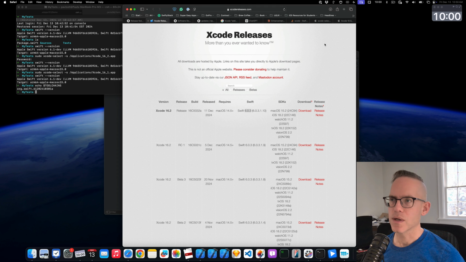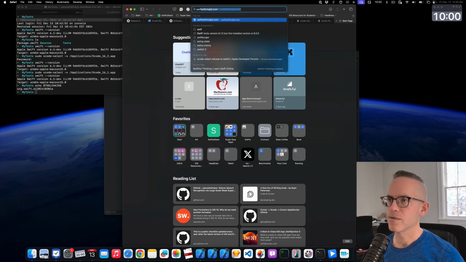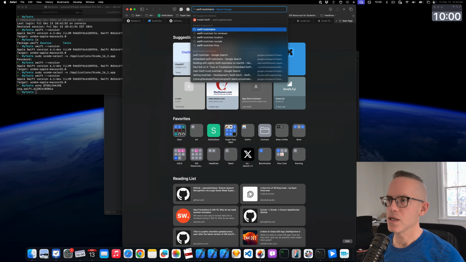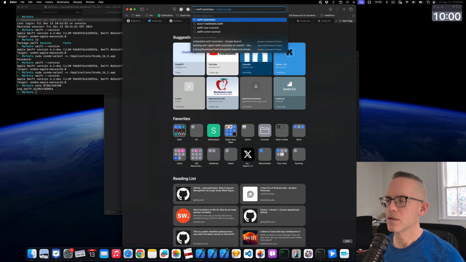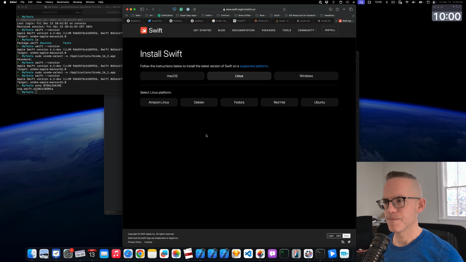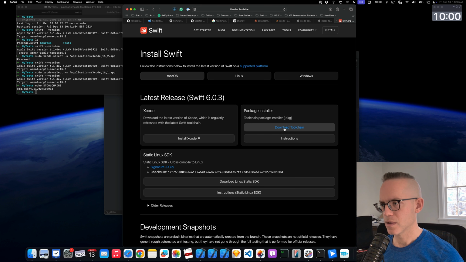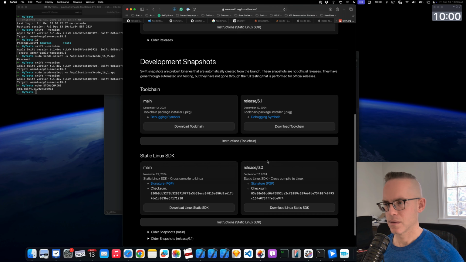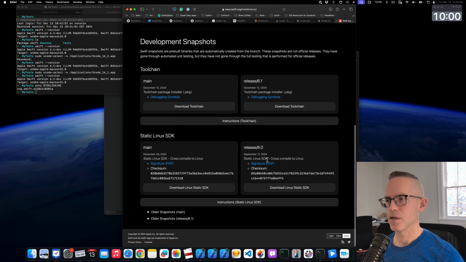So if you're working with embedded Swift, there's the Swift tool chains. We go here, install Swift, macOS. Oh, did they change this? What is this? What? It's totally different than it was.